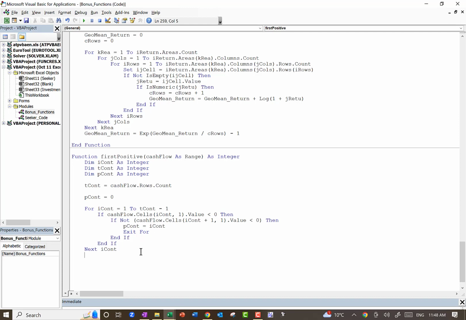If we don't get any cell, if you don't get any payback at all, this is going to return a P count of 0. So let's do this. If P count equals 0, then first positive equals -1, else first positive equals P count.